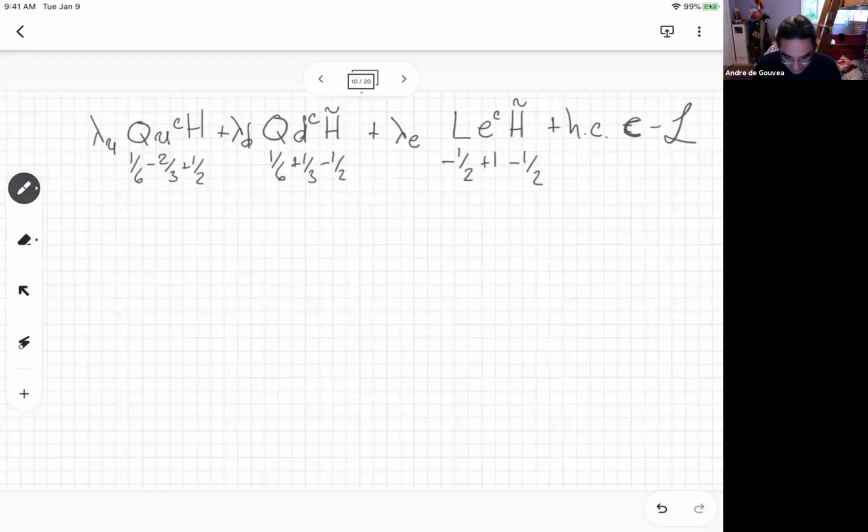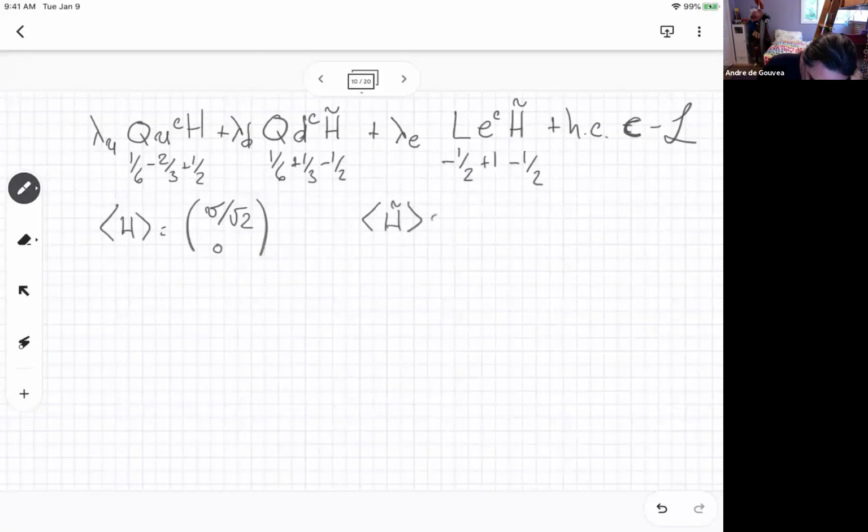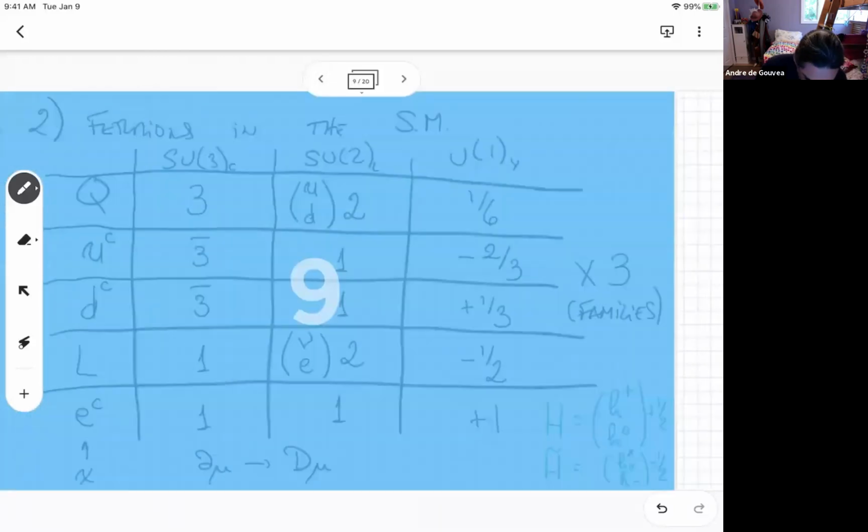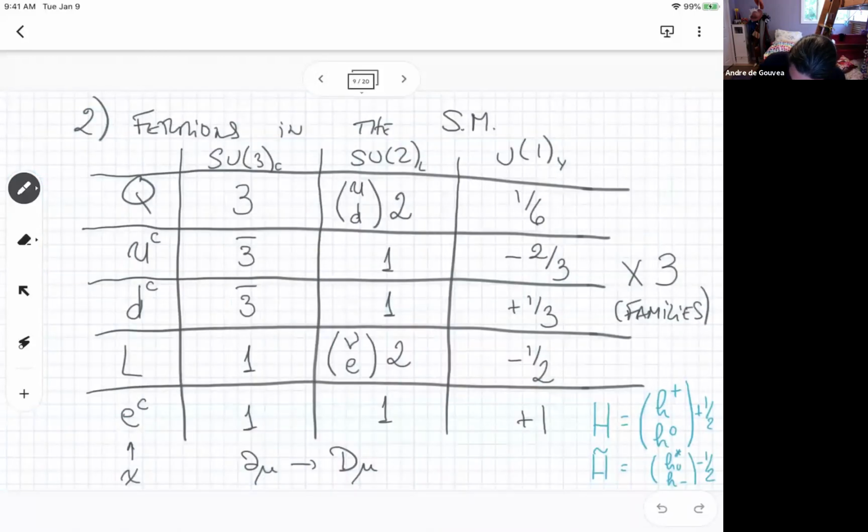And then, of course, we know that this will lead to masses because the Higgs has a vacuum expectation value, which is this thing here. And again, the Higgs twiddle, which is related to the Higgs. I will answer this question in just a second. The Higgs twiddle has a VEV that looks like this. By the way, I made a mistake here, which is that one of these has a minus sign. Let's pretend it's this one. It doesn't matter, but that's just something to keep in mind.